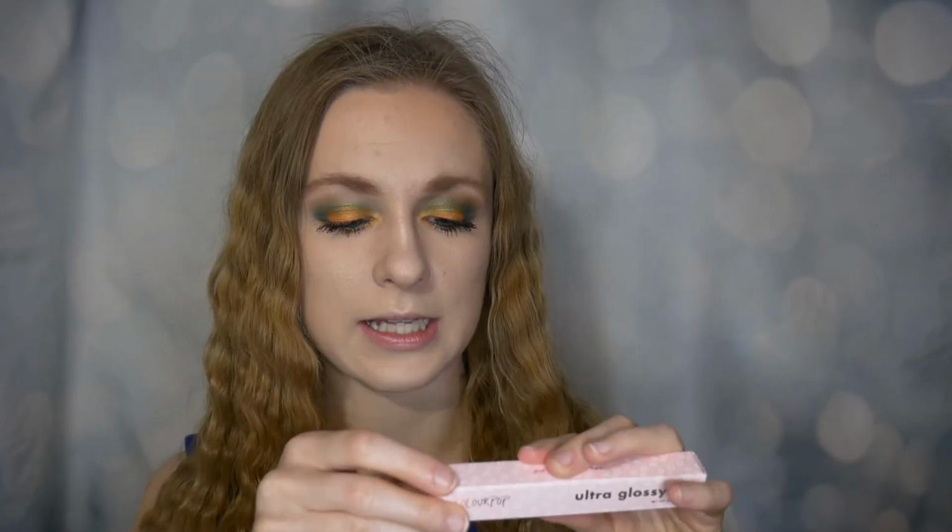Okay, to finish off this look, we just have the lips left, and the product I have to try today is the ColourPop Ultra Glossy Lip. I've heard there is a new formula that's still called the Ultra Glossy Lip, and I believe that's the one I have. It is in the shade Snow Day, so let's see. Oh. Okay. When I ordered this online from the swatches, I thought it was going to be a clear gloss with some sparkles in it, but that looks very pink. Let's put it on my lips and see what happens.